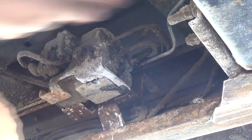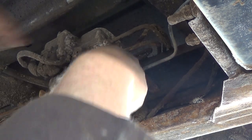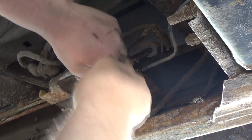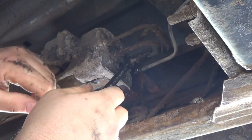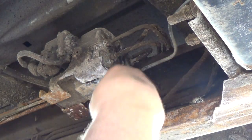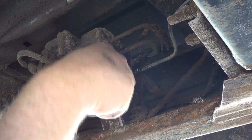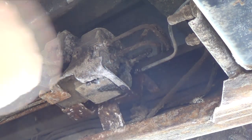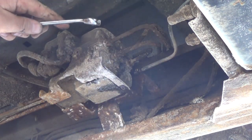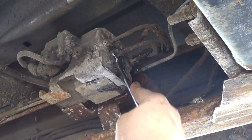Oh yeah, we've got a good leak going here now, boys. Oh, I think I almost had it on there. Yep. Okay, this is not the right one. Okay. Yes, that's the right one. So, why am I having so much trouble getting on this one here? Well, let's try this one.